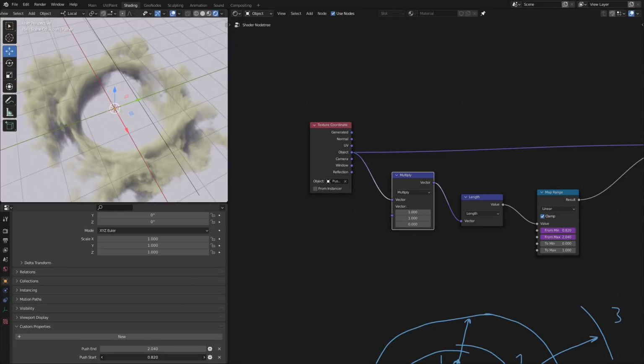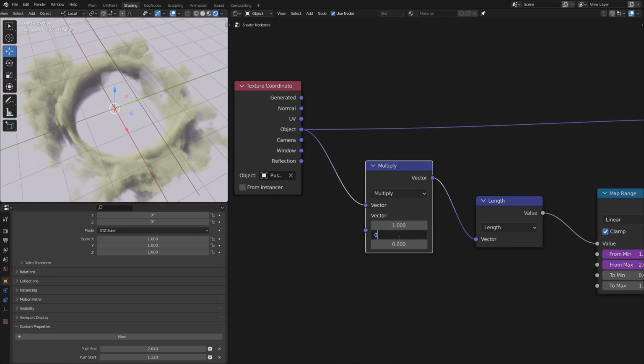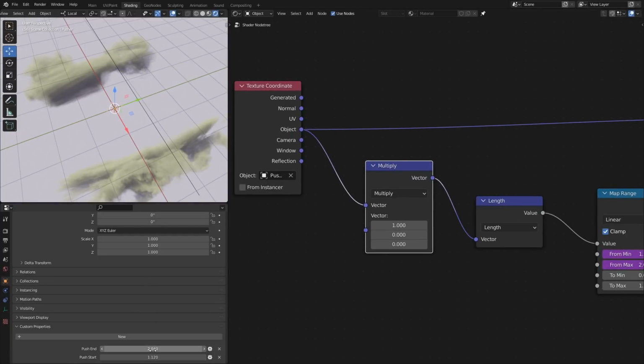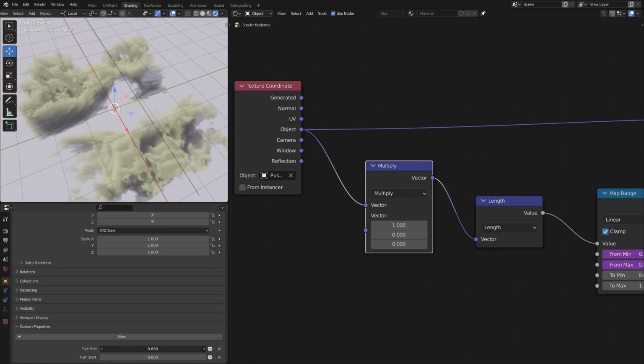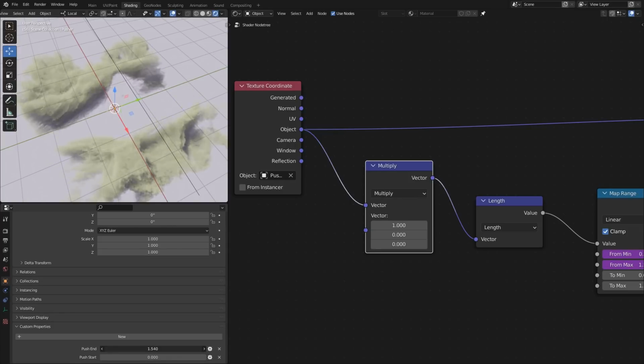So this is how I'm pushing in all directions, I mean in like a cylinder. And the next logical thing is to flatten one more axis, in which case you're now making a cut through the clouds. So push start should be 0, and now you can see how I'm just cutting the clouds in like a line. So these are all the effects I used in the video I showed at the start.